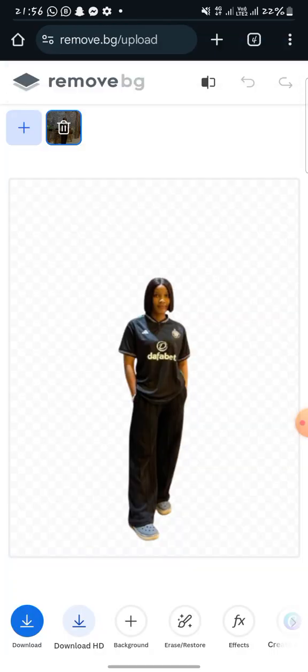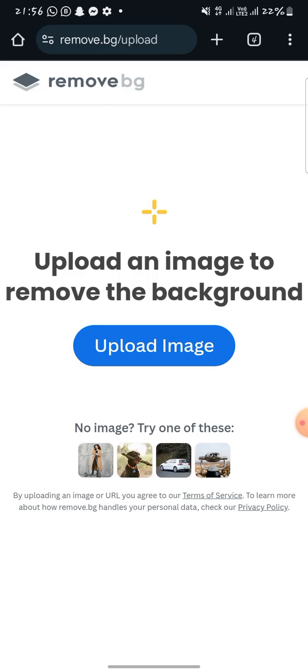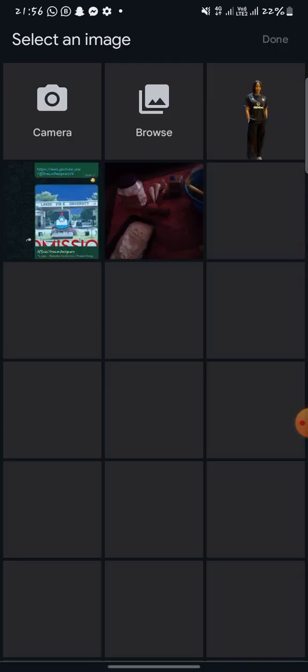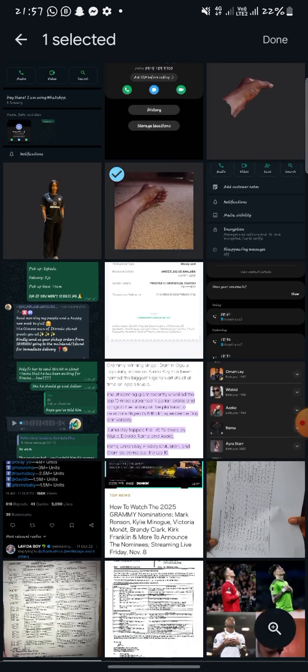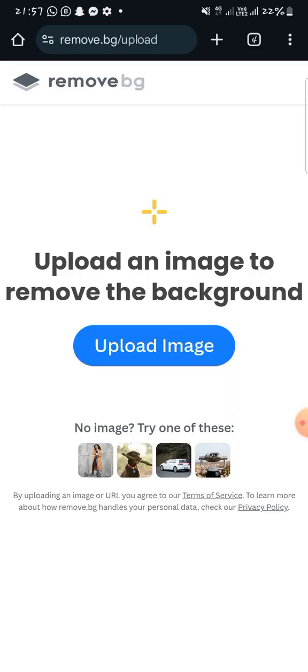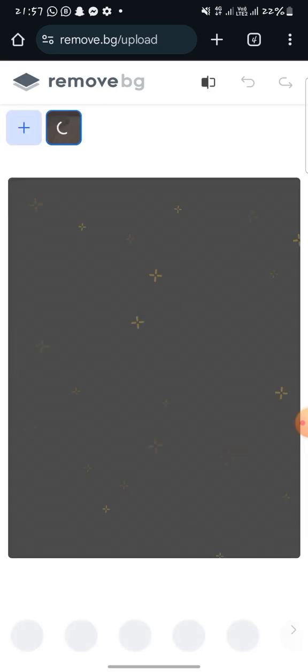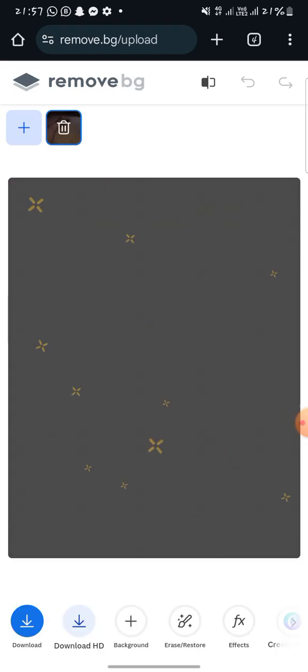See it has downloaded. Now that hand will also, let's delete this one, then upload the hand that we snapped, because we'll be working on it also. This is the hand. Done. And wait for it to load. Basically, it does not take time to load. It's because I've been working on my phone since, so my phone is hanging a bit. So just let it do its thing. You don't even need to do any work.